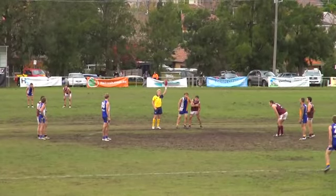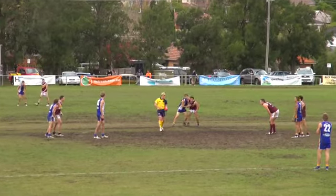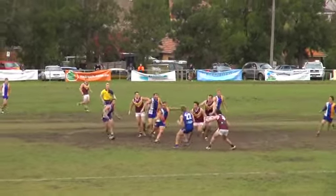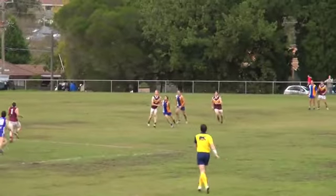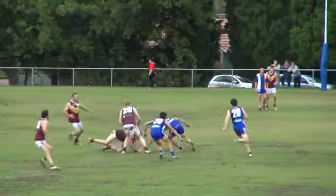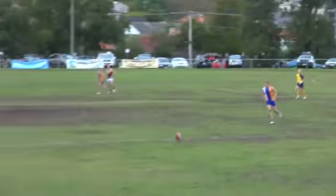Okay, now McLeod going right of screen. There's the siren. They're going to the right of screen, the St James Road end of the ground. We've got Lower going to the bowling club end. Big Matty Waller back in the ruck there. From that, he gets the tap out. It comes down to John Andrew. He gets a nice kick up to centre half forward, where a host of players are up there at ground level. Oh, Lower Plenty players defended desperately there.